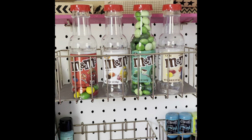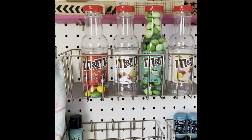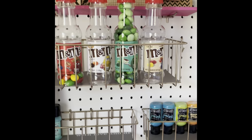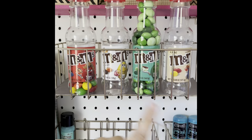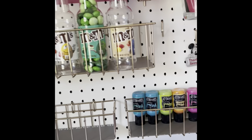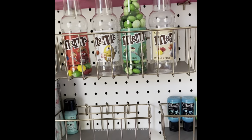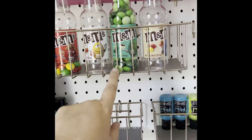I went to Disney Springs last week with my son and his girlfriend while they were visiting, and there's an M&M store, and these bottles are like $9.95 a piece, or you can buy four for $35. So, the peanut M&Ms I gave to my husband, he ate them in one night. So I was like, don't throw the bottle away, though. I actually bought them this week because I wanted the bottles. Almond are my favorite. I ate those in 2 days. He ate those in one day, okay? Just a couple hours. And I haven't touched the mint ones yet.